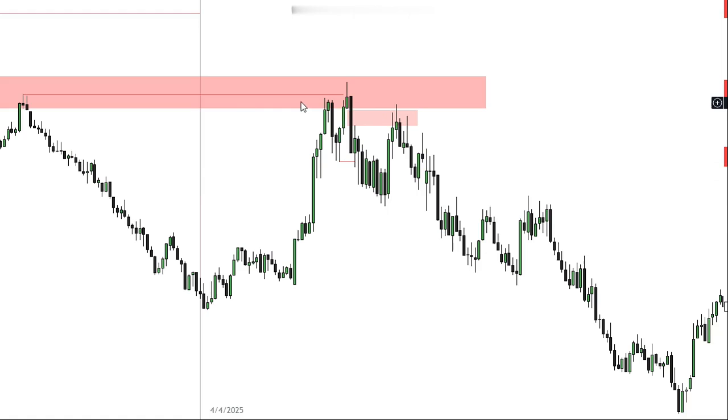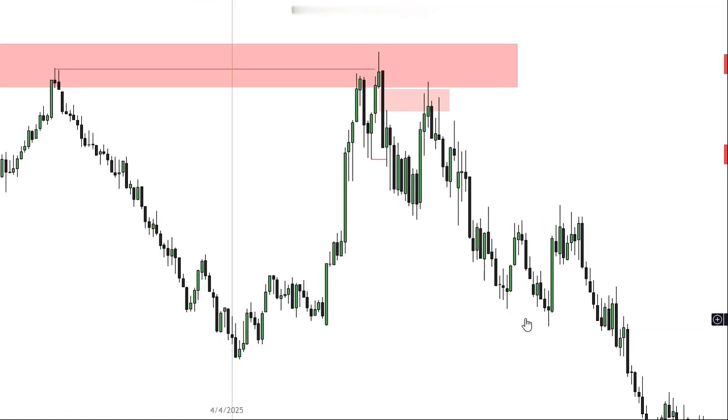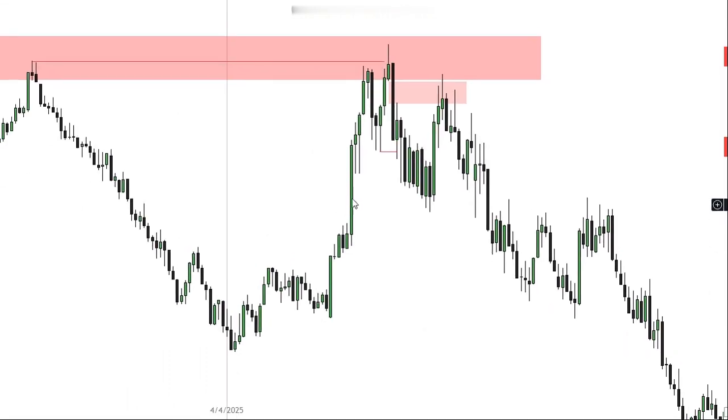So we have buy side taken into a key level, an impulsive move away causing market structure shift, this point here, and price comes back to what? To an FVG. So that now will be your entry. What time is it? This is the 9:50 to 10:10 macro, which is very, very okay. So that should be a nice entry. So your first target can be at this level here, and that's a lot.